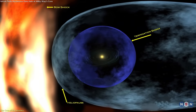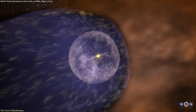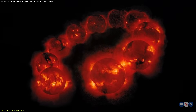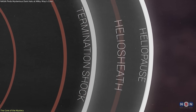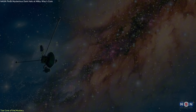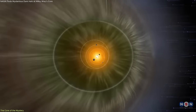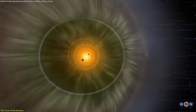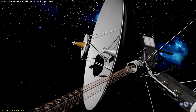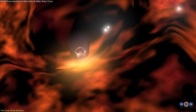One of the key discoveries was that the heliopause isn't static. It's not a fixed shell, but a shifting, flexible boundary that changes depending on the Sun's activity. During solar maxima, the Sun pushes harder and the boundary expands. During solar minima, the heliopause contracts inward. Despite the high temperatures, the spacecraft remained unharmed. The reason? The region is incredibly sparse. Even at tens of thousands of degrees, there are too few particles per cubic centimeter to transfer enough energy to heat the spacecraft. This is space at its most extreme — hot, but nearly empty.